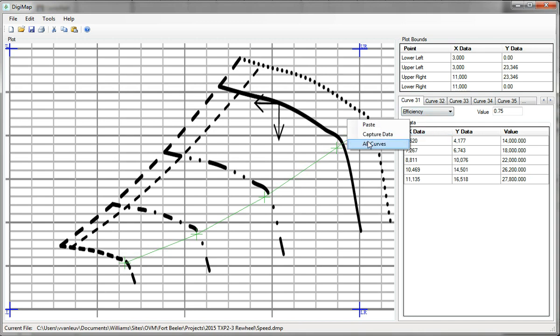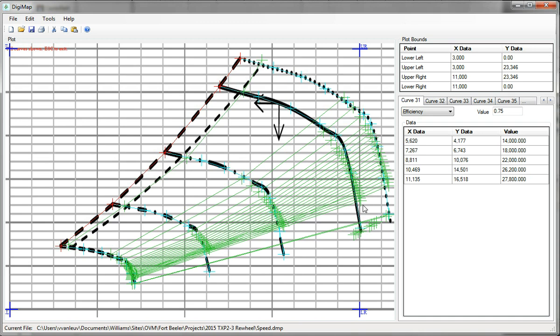So let's go to all curves and see what we've got now. We need to thin this down quite a bit, and more than just deleting even ones as we get further and further out in flow. At some point we'll start jumping a little bit more than just by twos, and this seems like a good place to start. I'm going to remove this one, keep that one.